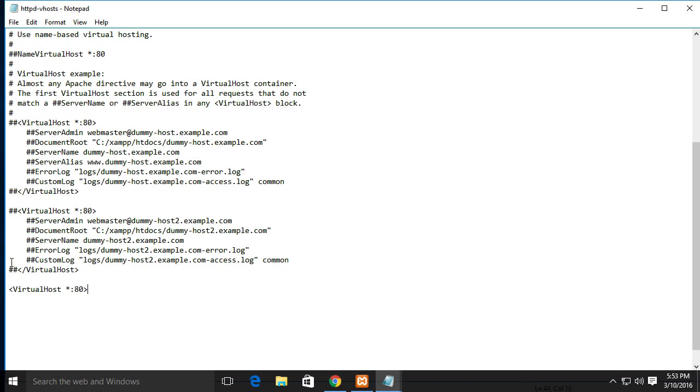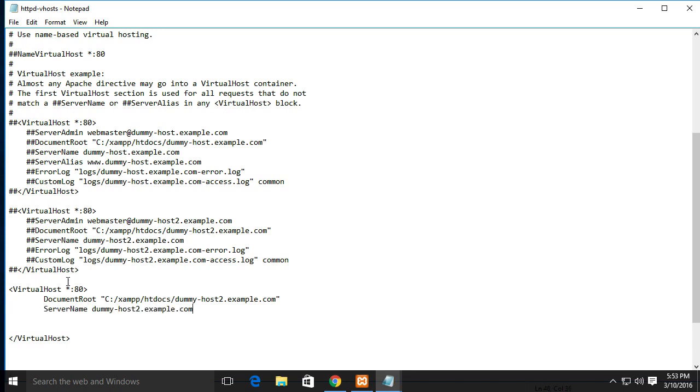So I'm going to copy that tag, which is the opening tag for a virtual host, and we're going to be listening on port 80. Then we're also going to need this line right here, which is going to be our document root and our server name.